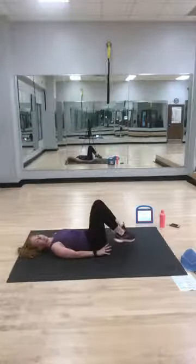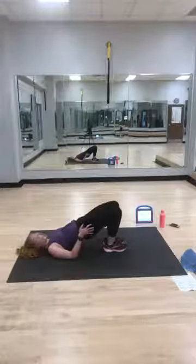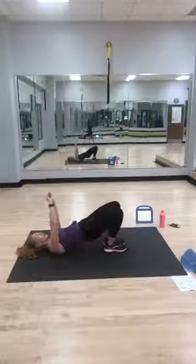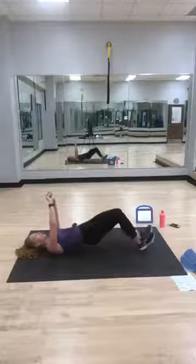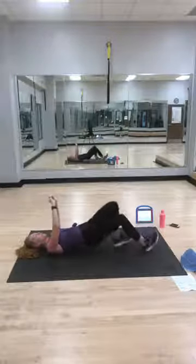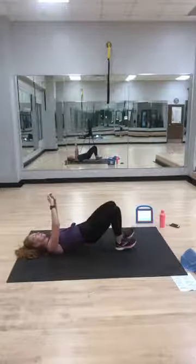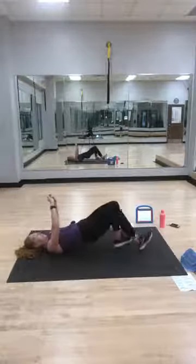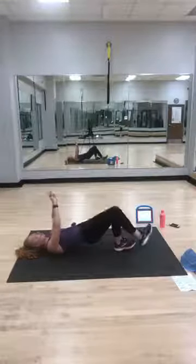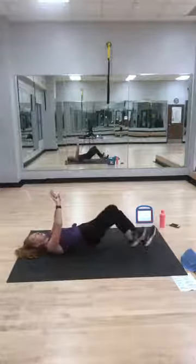Good, now allow your heels to come close to your bottom. Press into your heels and lift your bottom up in the air. Squeeze. Ready? Get set. We're gonna walk. Walk your heels, let's go, all together. So one foot goes out, out, in. Switch your lead leg. So left, right, now switch. Right, left. Stay as tall up in your hips as you possibly can, digging as hard into your heels as you can. The whole time, your waistline is tight.